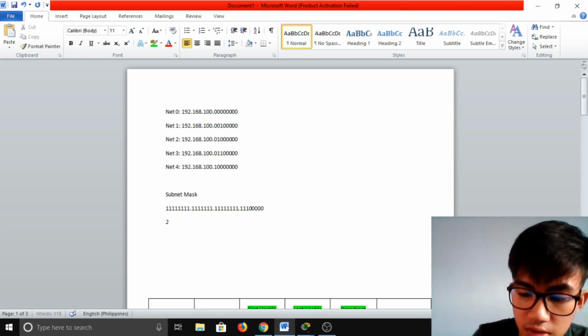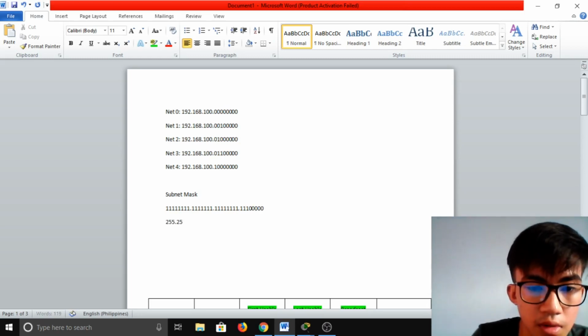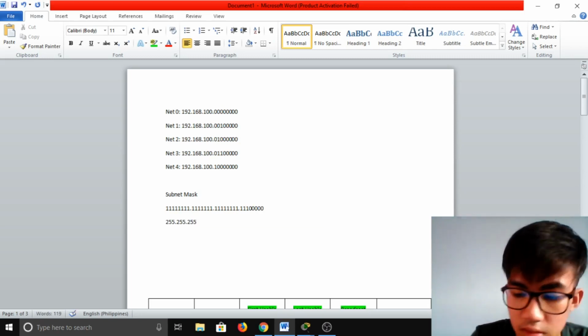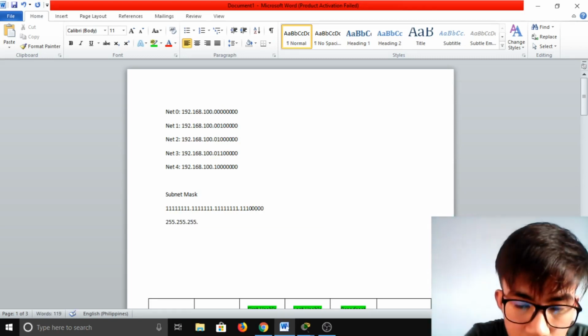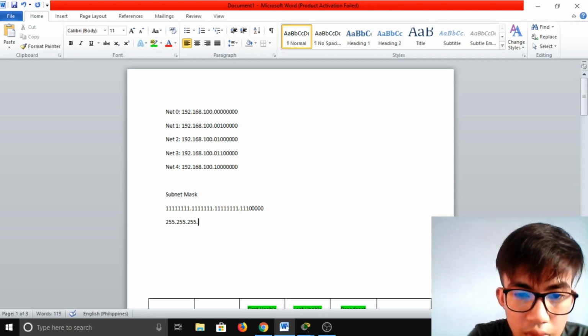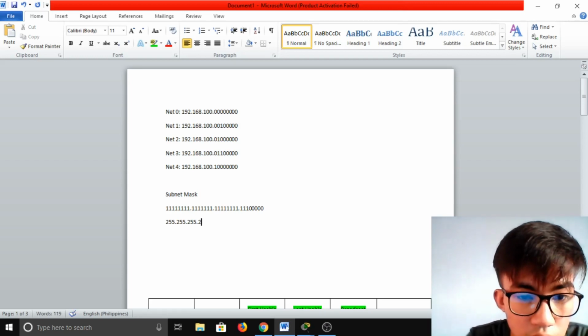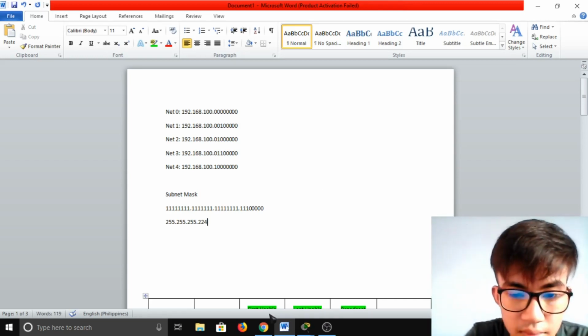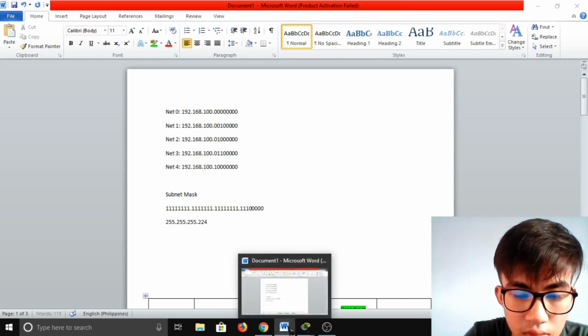To get the subnet mask, it is 255.255.255, and then we get 32, 64, and 128. We sum those up, so the answer is 224. So 224.